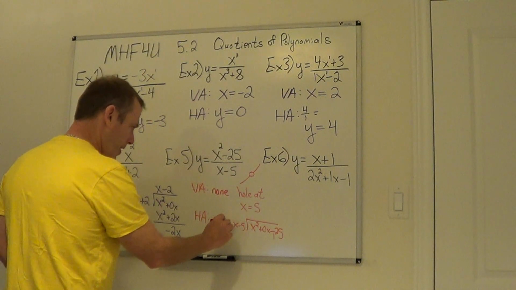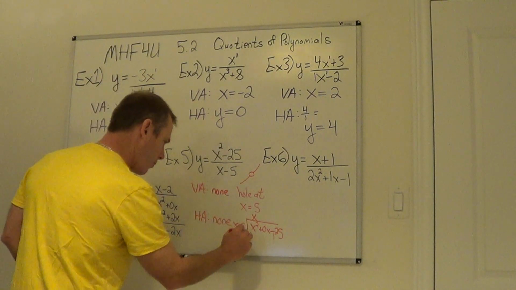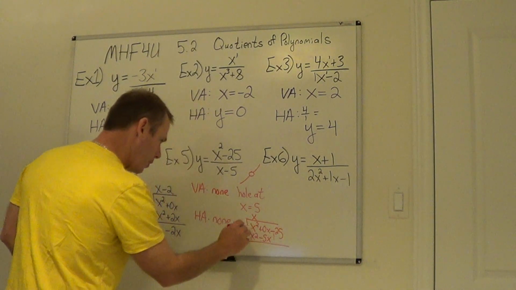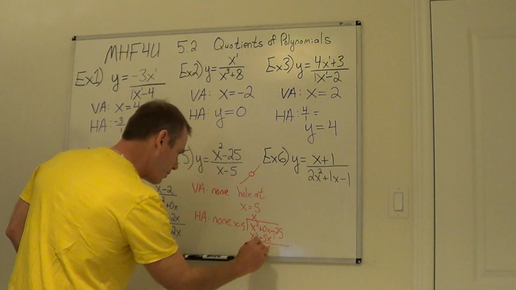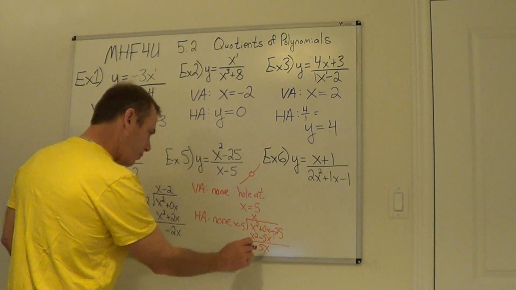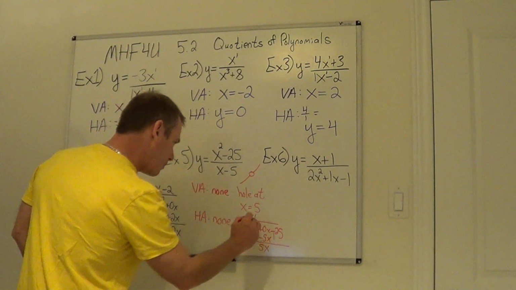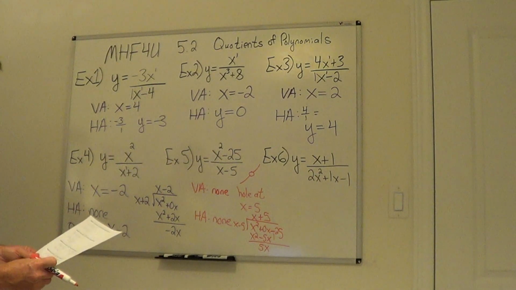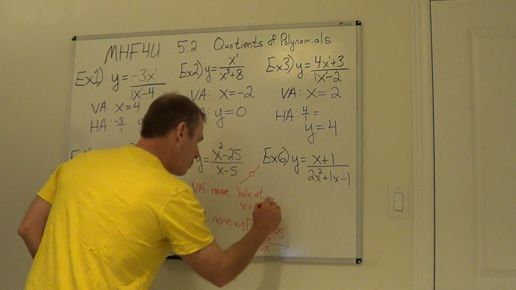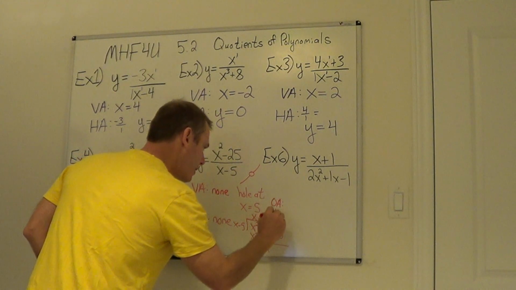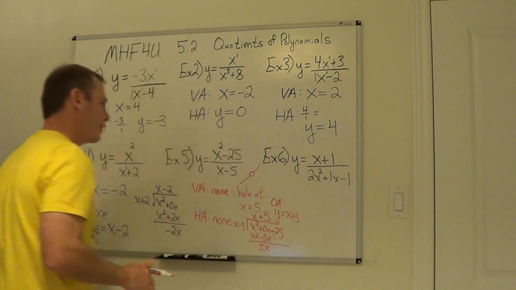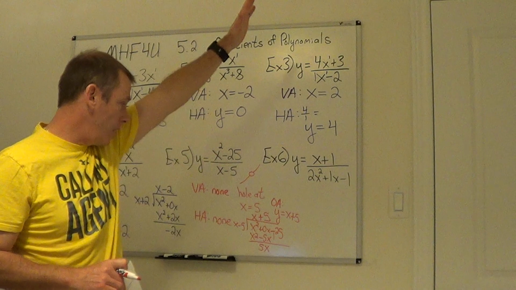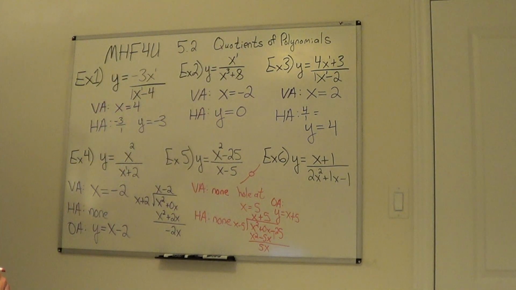All right, again, how do I get from x to x squared? Multiply by an x. So then we go x squared minus 5x. And then down below, again, subtraction, so I'm going to have a 5x here. Well, how do I get from x to 5x? I'm going to have to multiply by a 5. All right, and we end up with our OA. This is a weird case. It is y equals x plus 5. So there's a line that our graph is actually going to hug. But there's going to be a hole there at x equals 5.